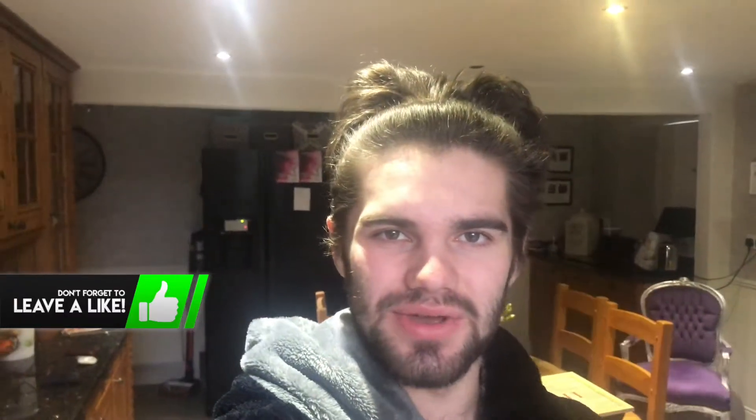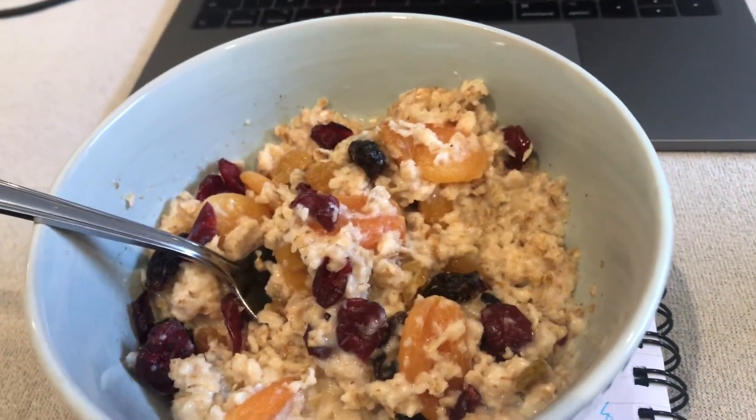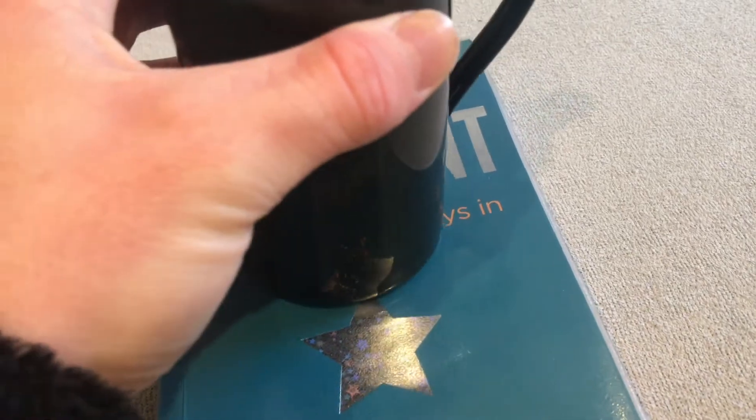Don't be having a laugh at the hair, by the way. I know it's extra bedhead — lockdown, can't get it cut, and I'm growing it out anyway. I might be still in my dressing gown, but the work has begun. We're going to have my breakfast, which I'll show you now. We've got a lovely bit of porridge with some apricots and dried fruit in there, and a lovely little coffee. That's the book I'm reading at the minute — How to be Brilliant, Change Your Ways in 90 Days — because obviously we want to be brilliant. We're going to write down a to-do list, read, do all my morning routine stuff, and I'll link a video to my morning routine. We're going to crack on.